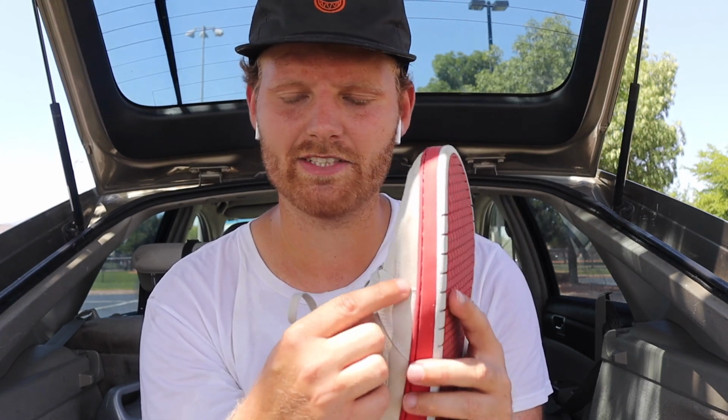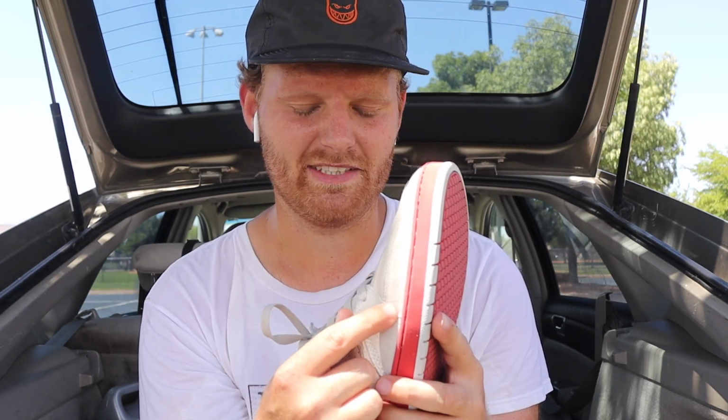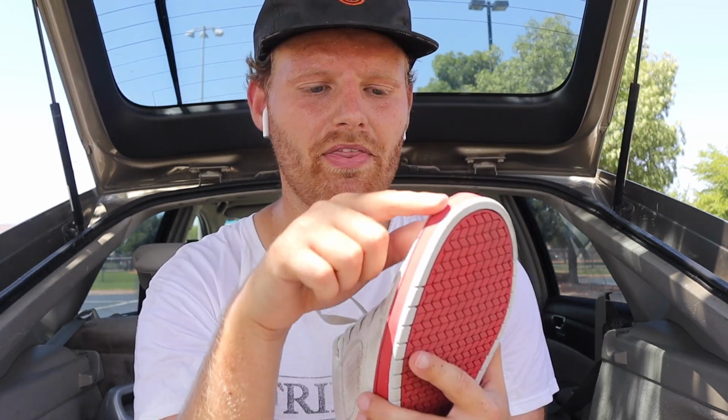But the problem with it is that these shoes already fit a half size small. So I normally order 8.5, and these are 8.5. However, because they fit small, I feel like that's why it's pinching my toe, because they just run a little bit small. But the issue is, if I were to order a 9, maybe the pinky toe problem would go away. But then I feel like this toe would be way, way too long.